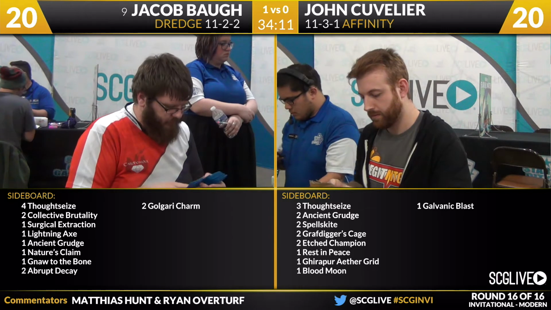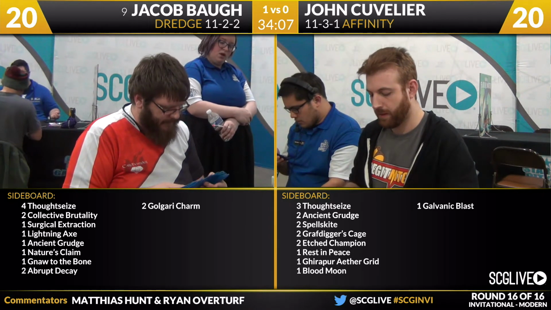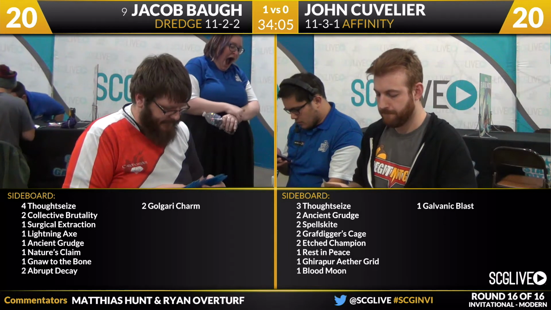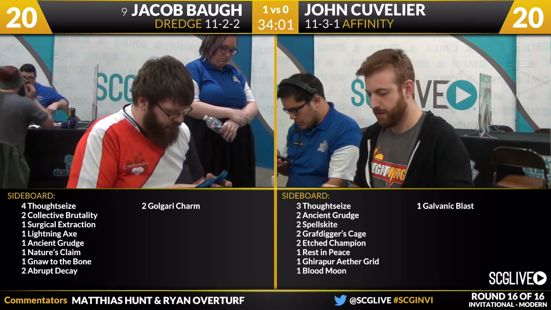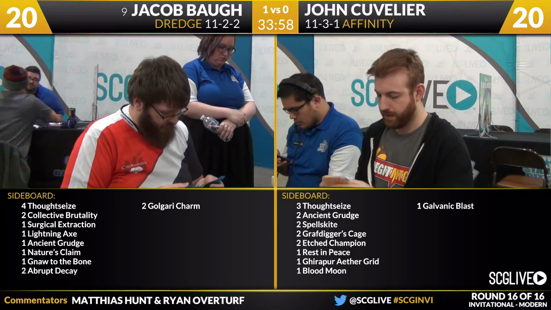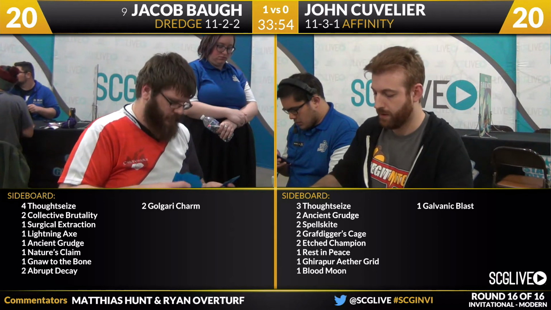So let's look then at the sideboards. I want to go first to Jacob Baugh's sideboard. The issue with this matchup is, while it's close game one, I believe it actually is Dredge that improves out of the board. Yeah. We have a full set of Thoughtseize, two Collective Brutality, a Surgical Extraction, a Lightning Axe, an Ancient Grudge, a Nature's Claim, a Knot of the Bone, two Abrupt Decays, and two Golgari Charms.